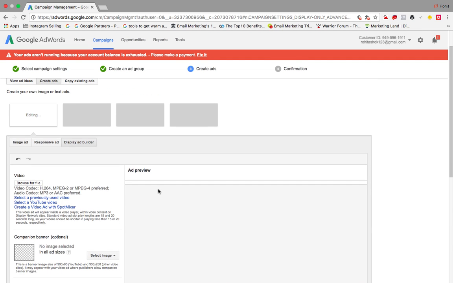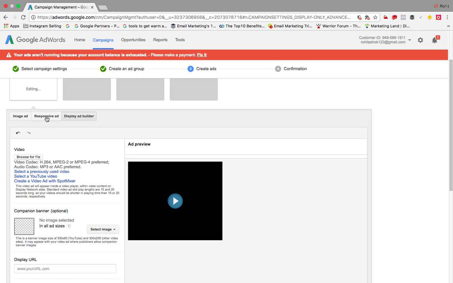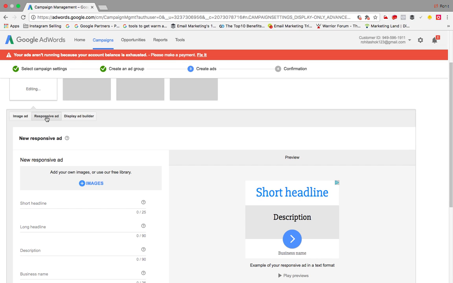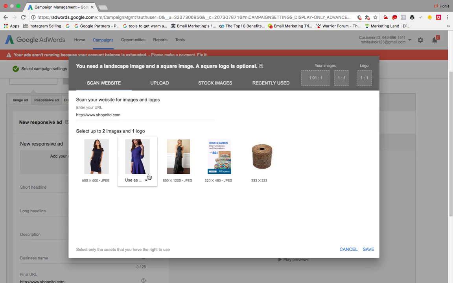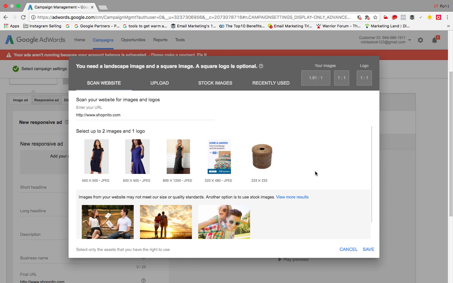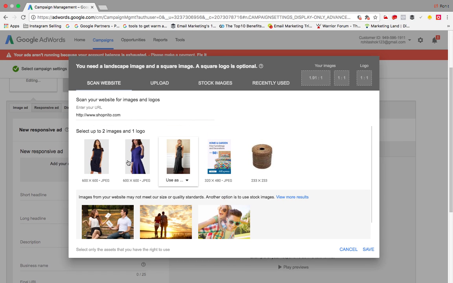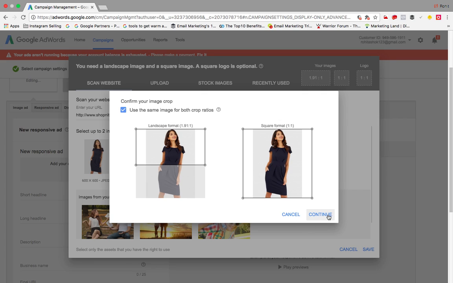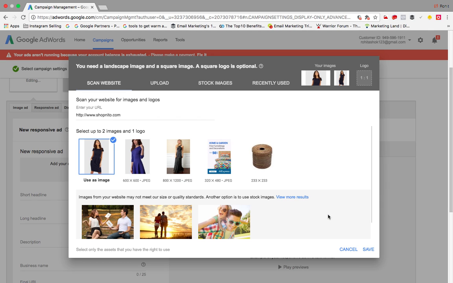So as of now I will choose a responsive ad builder, that means responsive ad, so that it changes according to the device, according to the size of the screen, and according to different setup of the theme. So what I'll do is, first I need to put some image, as we have already got some image out here. Just for our understanding, I understand we are promoting kids wear, but I just need to choose any of the dress for an example, and I'll click continue, because as I said earlier, when we were doing this, I gave my website which Google has scanned, and according to that they provided these images.